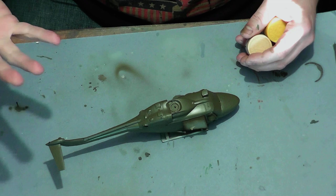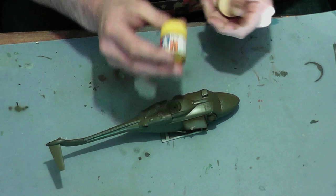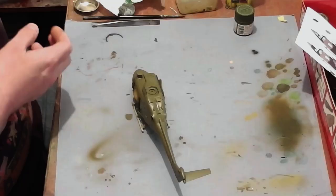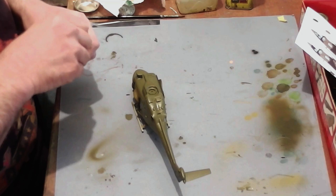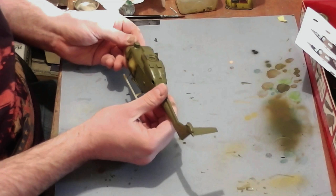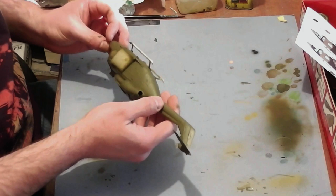And so for that, what I did was I lightened it using XF3 yellow and XF15 flesh in varying amounts to the pot, and just played around with it till I was happy. I don't know if you can see that, but it's actually quite light. But once it's on the model, I've been very happy with the way it's dried. It's just what I was looking for in the colour. So with that on, we're ready to start spraying the black.